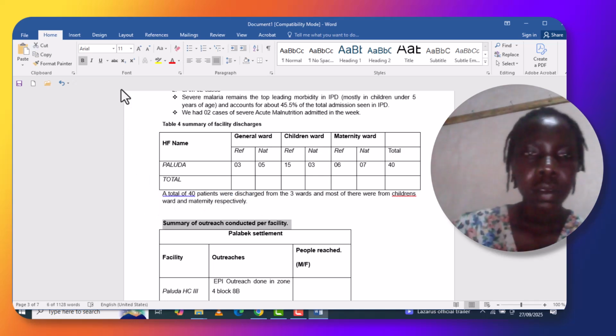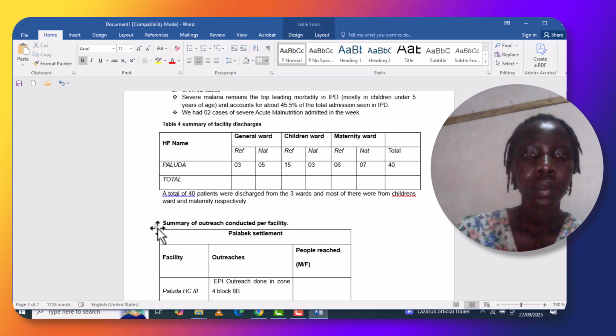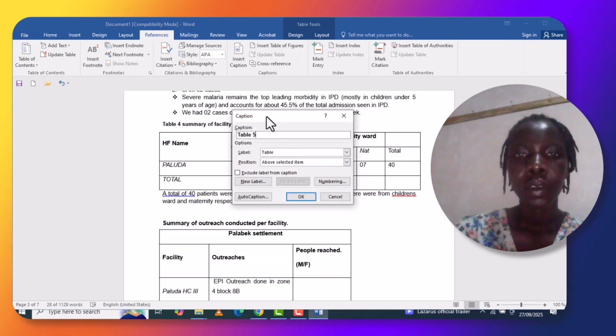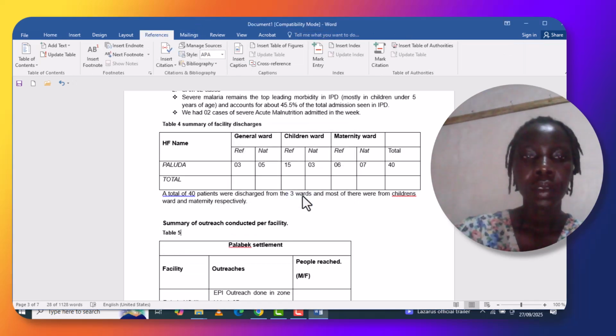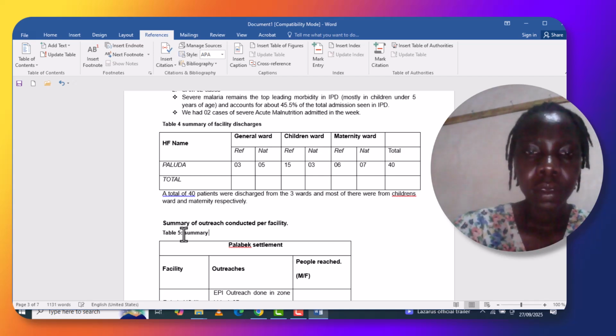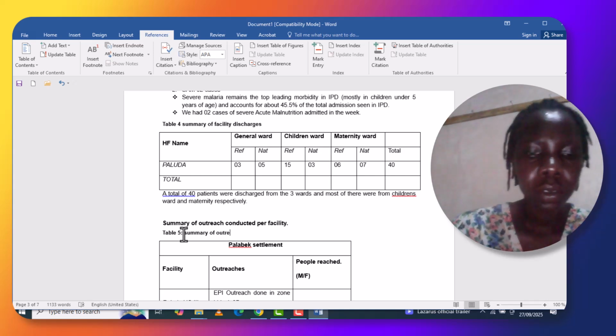Then this is table 5. Table 5, which is summary of outreach conducted per facility.